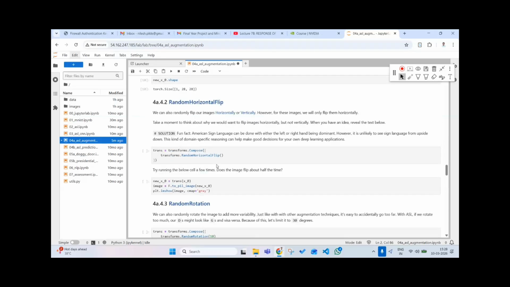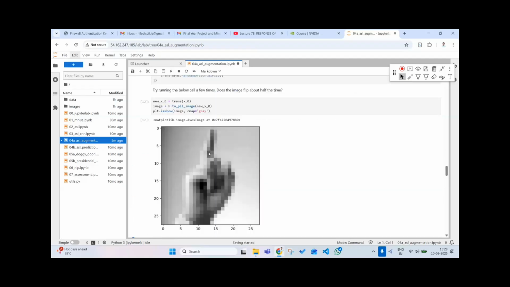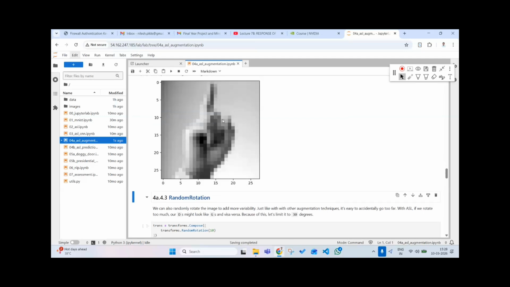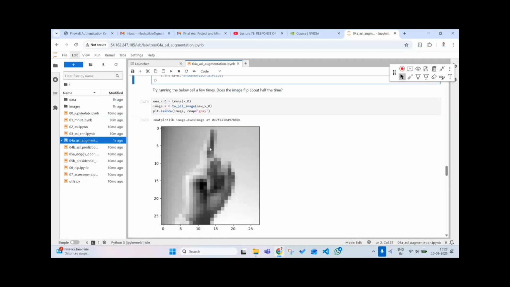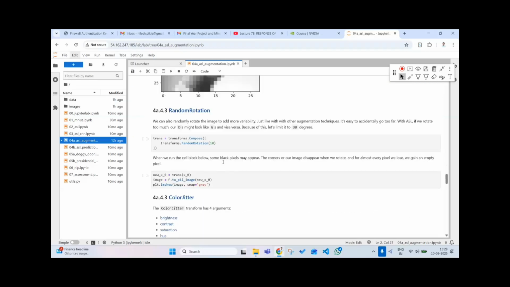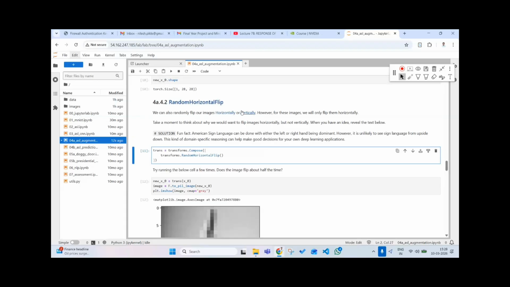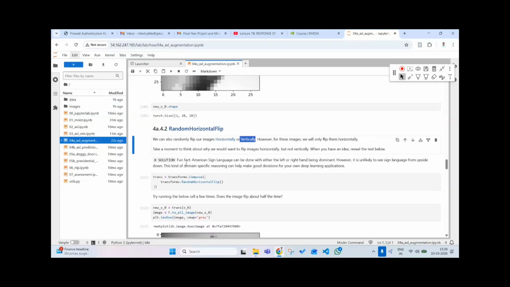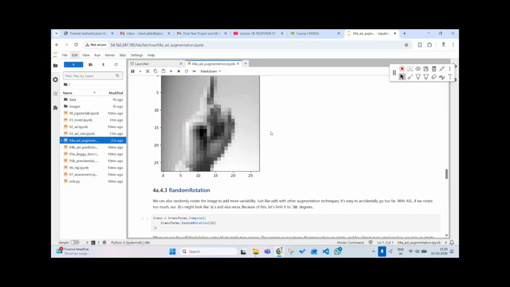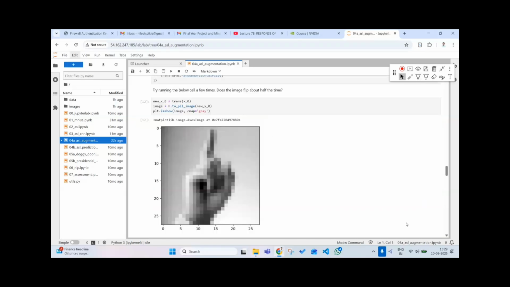Then randomized horizontal flip. You can see here, this is the gesture we have. And if I do the randomized flip of that, it will look like a right hand person's gesture gets converted to a left hand person's. Okay. Now, the question is, can you think about why we are not making vertical flips here? Can you guess? Why are we not performing vertical flipping here?